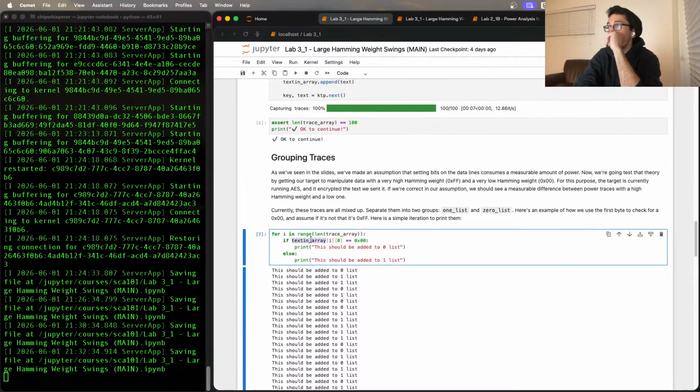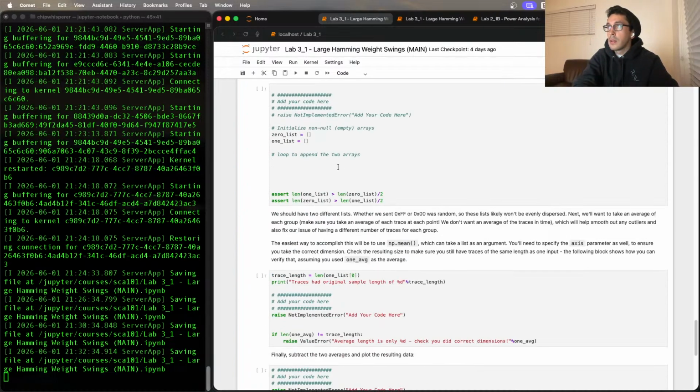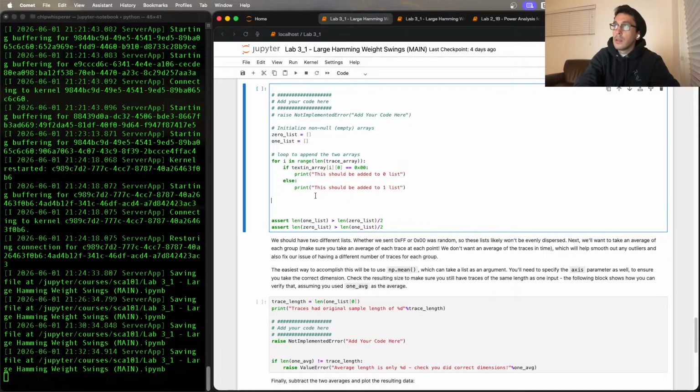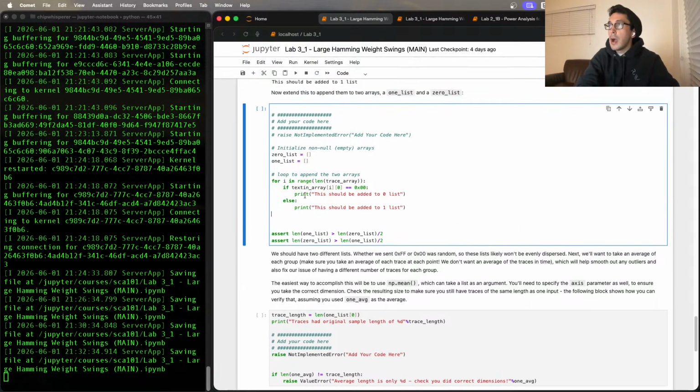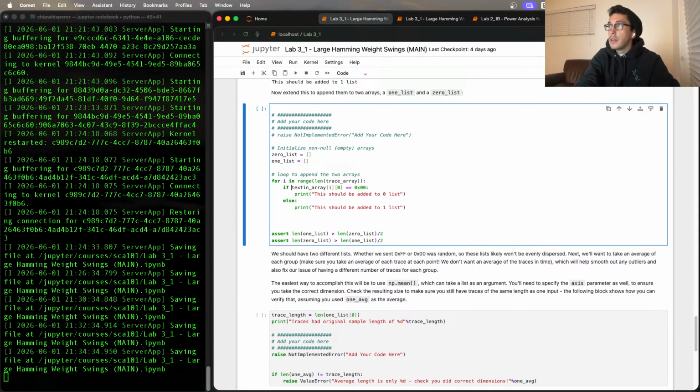So text in array. So the length of our trace array, I think I could take this. So for i in range of the trace array, if text in array is equal to this, else.